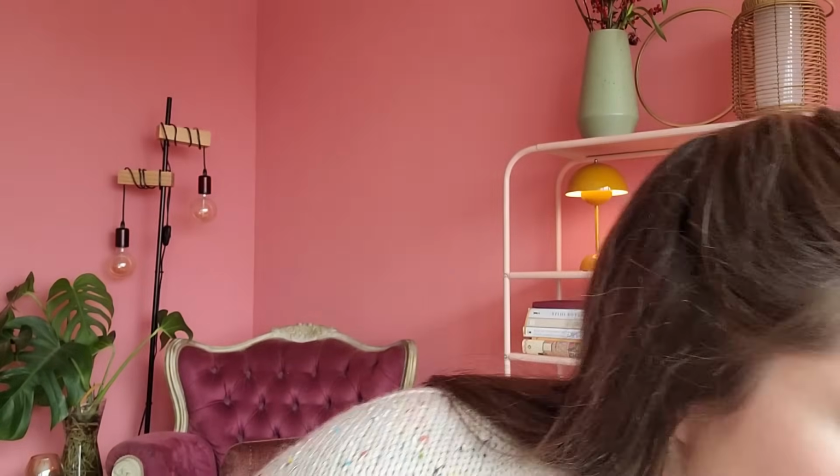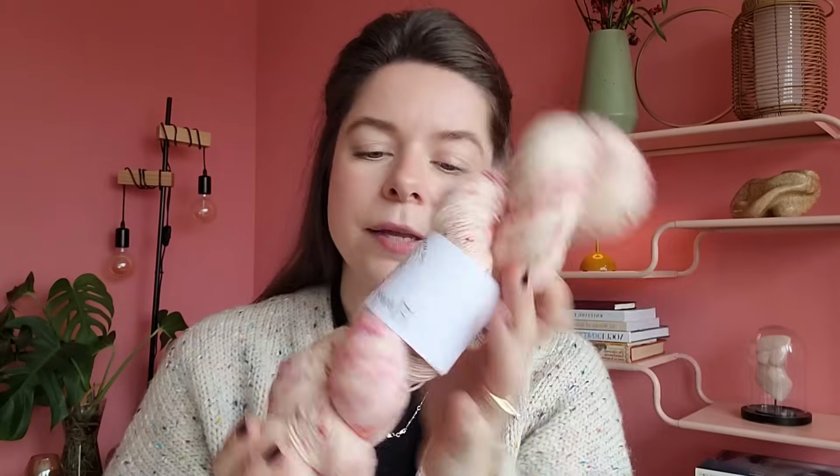And one of the things I really wanted to buy was, well, it was quite a spontaneous thing, but I was eyeing up this yarn for quite some time. This is from my friend Fem, from her first collection, the college collection. It's the Flowy fingering yarn, 100% merino, in the color Field of Flowers. It's a speckled yarn with pinks, and there are some hints of blue and green to resemble a field of flowers. I love this color, but when she came out with her collection I bought the blue hydrangea and made the Lentil sweater with it.